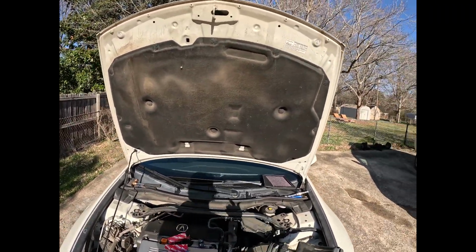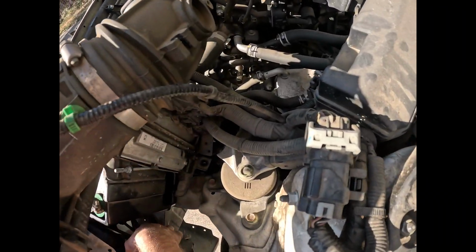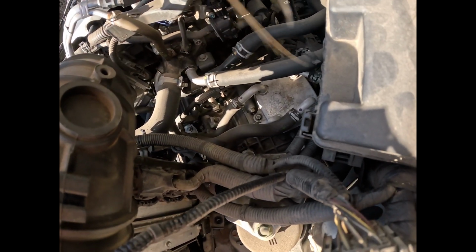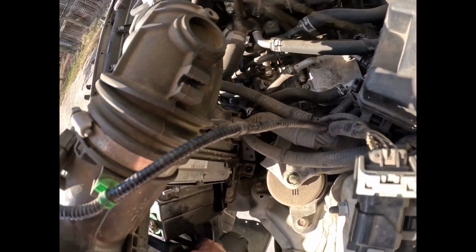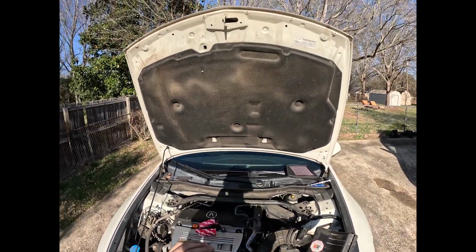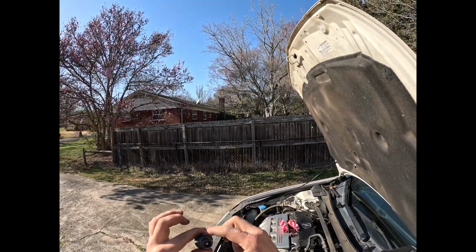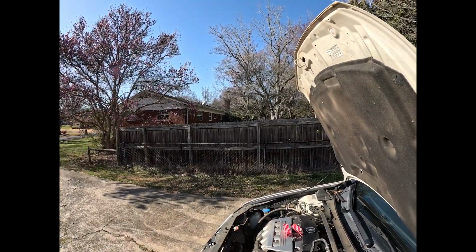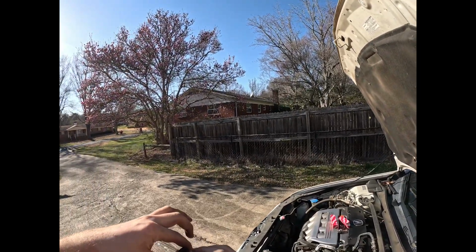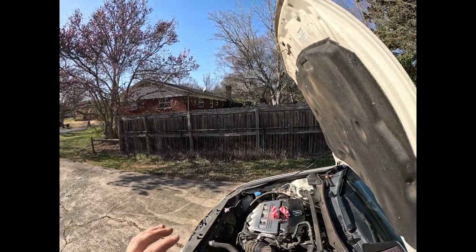So we can go ahead and put this one in. It's basically the same process on the other side of the vehicle. Just simply slide it in and clamp it in. Okay, so this is the old bulb. So when you put the bulb in to the headlight unit, you're going to make sure that the two tabs are up and down. I don't believe that this matters, but just make sure these are up and down, or else the little push tabs will not go over it.